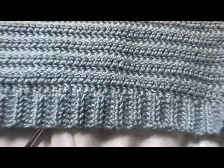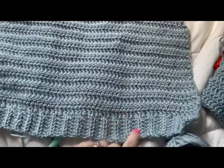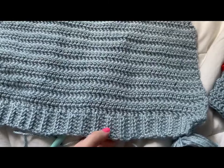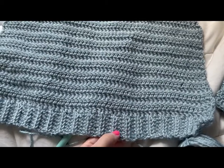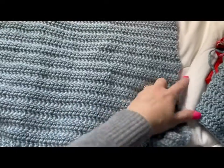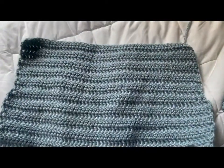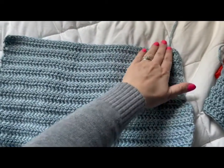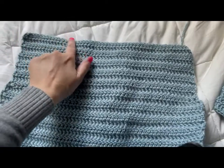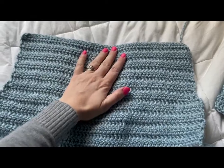Let me show you what the back is going to look like when we finish it. This right down here is the half double crochet row. We're going to crochet in the back loop only, which is what gives it this look like it's a knit one, purl two. Here, these are all double crochets, and you can see we decrease slightly for the armholes. For the neckline on the back, I'm leaving that one flat. We'll connect the shoulders here and here, but the neckline will be right here along the back, and I'm going to make a collar separately for it.